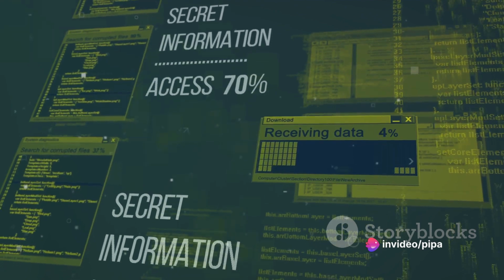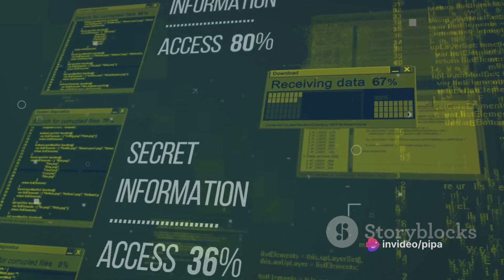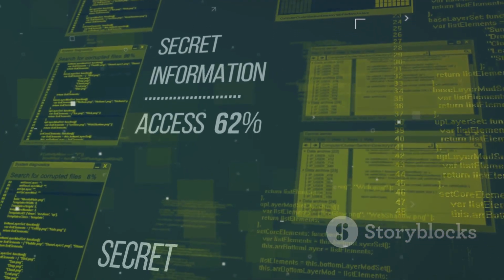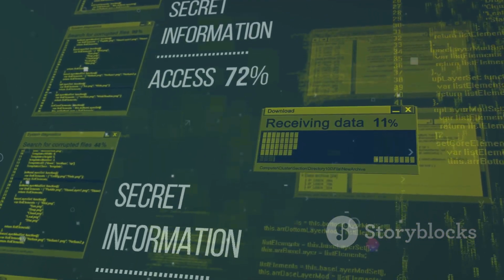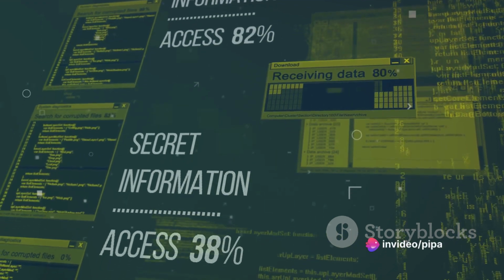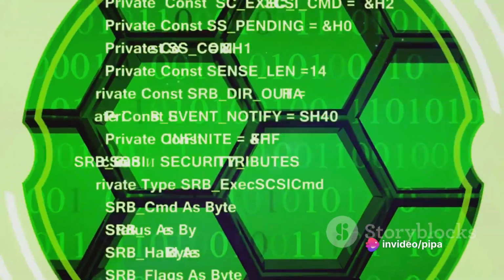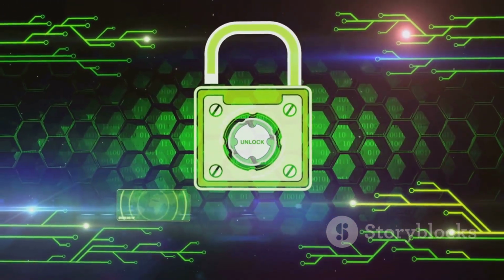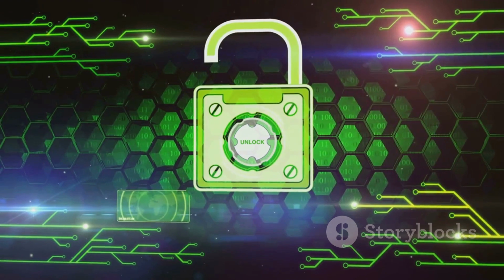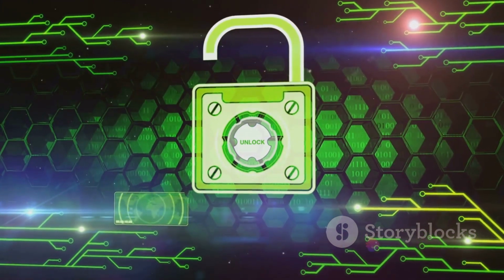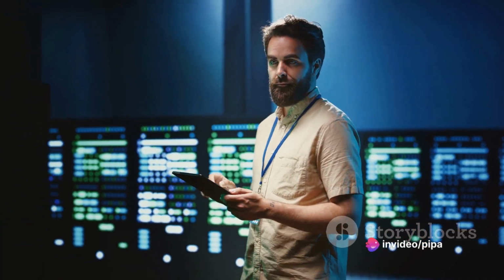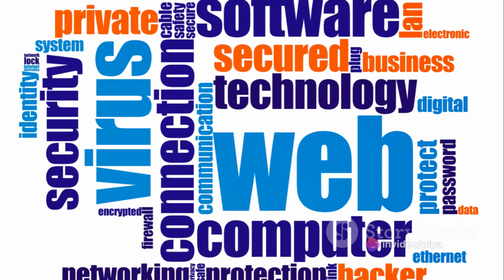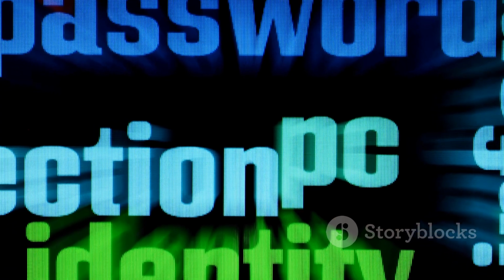Next, we have broken access control. This risk allows attackers to bypass authorization and perform tasks as if they were a privileged user. To counteract this, it's vital to implement proper access control mechanisms and regularly test them for any weaknesses. Lastly, we have security misconfigurations. These are often the result of insecure default configurations, incomplete or ad hoc configurations, or open cloud storage. Regularly updating and patching systems can help mitigate this risk. These risks, though different, all pose significant threats to web application security.